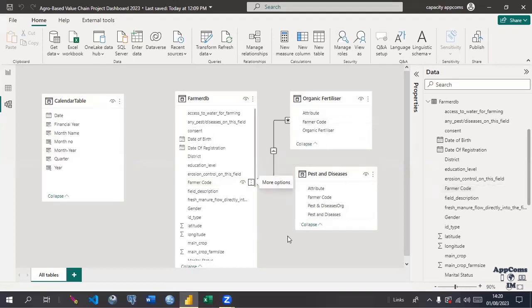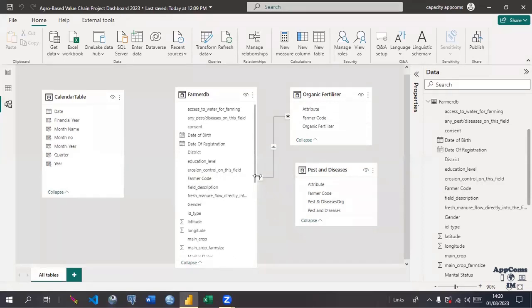All right, so you can see it has actually established a table relation that is one to many. So the FarmerDB is on the one side of our table relation, while the organic fertilizer is on the many side of the table relation. What this means is a single farmer here can have multiple organic fertilizers that they are using to apply on their farm.